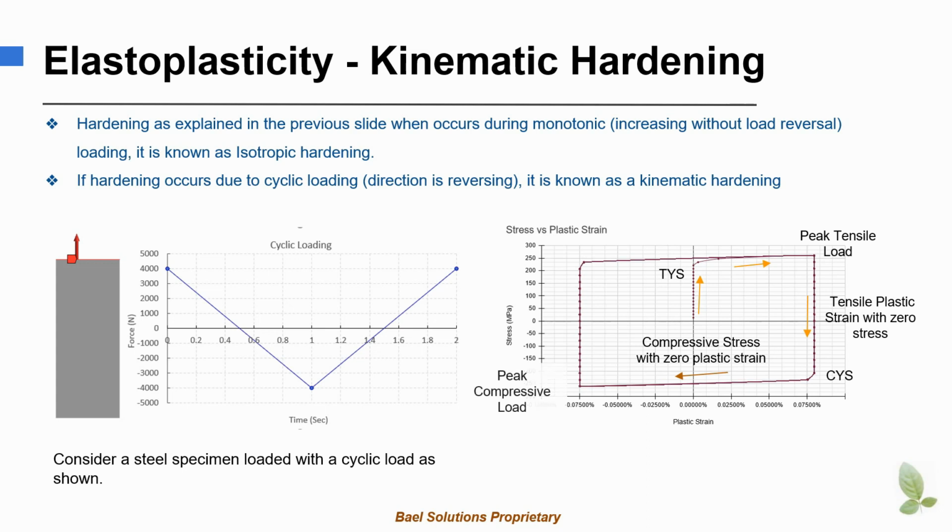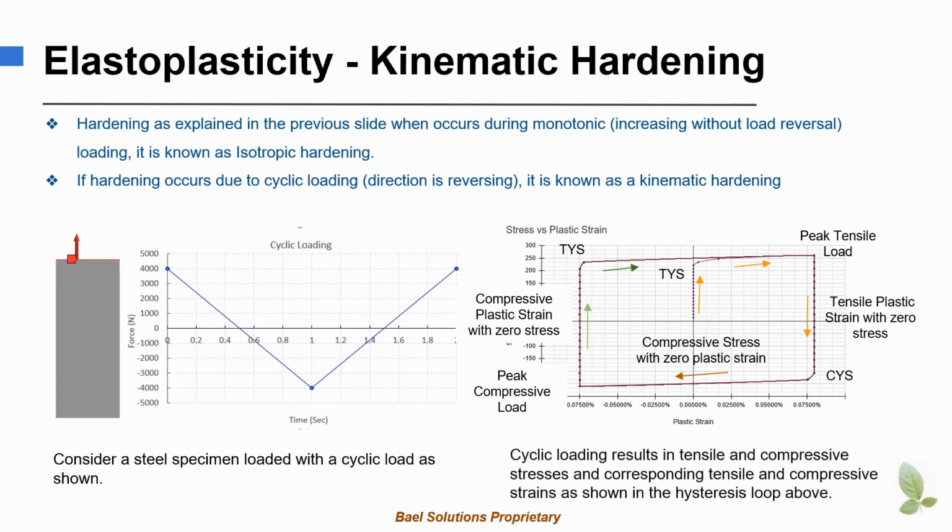Peak load, in the opposite direction, will have the peak plastic deformation in the opposite direction. As the load is reversed again, elastic strain accumulated will be relieved, and the component will again come to zero stress with plastic deformation state. This time, the deformation, and hence the strain direction, will be the opposite. As more such load reversal cycles are applied, more such stress deformation cycles will be accumulated.